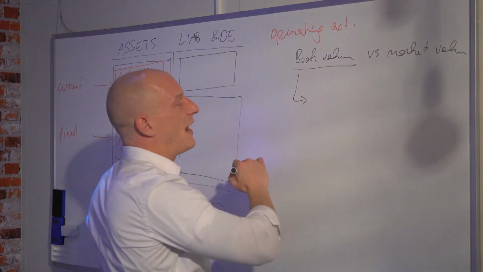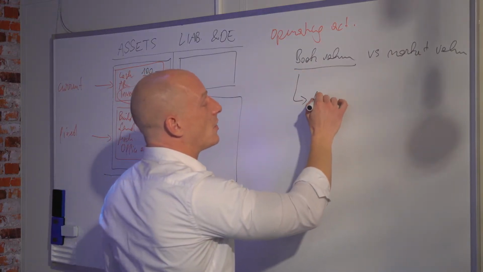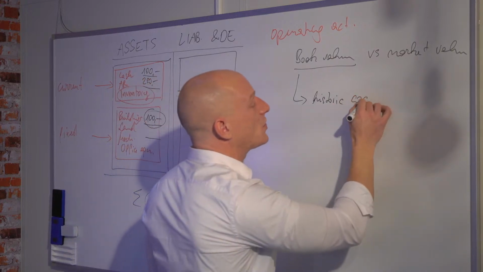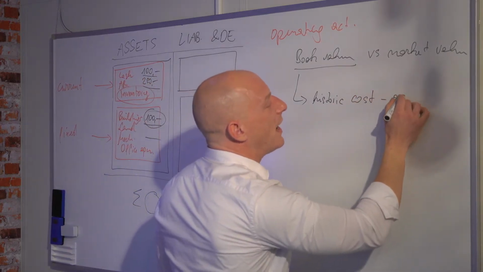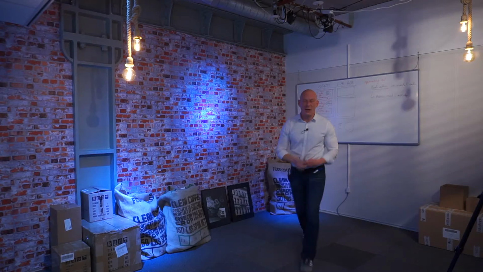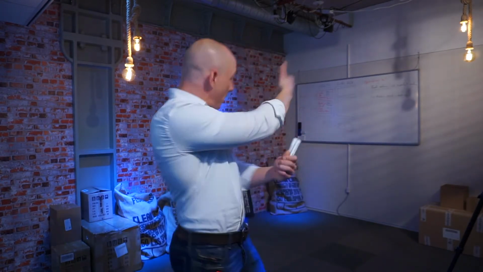The book value of an asset is basically historic cost. I will explain in a second in normal language what it means. Historic cost minus accumulated depreciation. That's what a book value is. I know I said myself, let's keep it down with the technical terms, so I need to explain this. What is historic cost? It's just fancy accounting language for however much you yourself, the company, originally paid for that.